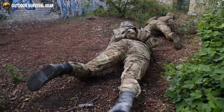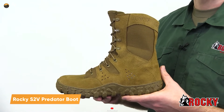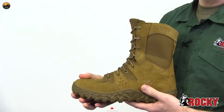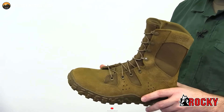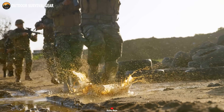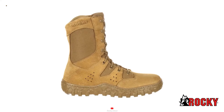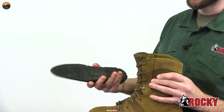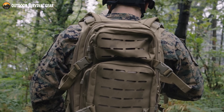When it comes to ensuring control in combat situations, one cannot underestimate the importance of reliable footwear, and the Rocky S2V Predator boot fits the bill perfectly. These boots may appear rugged and tough on the outside, but they offer exceptional comfort for extended use. Crafted from flash and water-resistant leather as well as 1,000 denier Cordura nylon, this combat boot is durable and PTFE coated for flame resistance. Its stretched Lycra material ensures a snug and comfortable fit, even in the most challenging conditions. Users won't experience discomfort or moisture build-up, thanks to the advanced S2V fan technology that promotes air circulation and efficiently expels water. The remarkable shock-absorbing inner sole provides ultimate durability and protection against the elements, making these boots an invaluable asset.